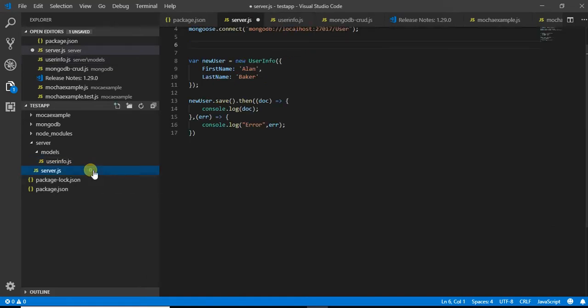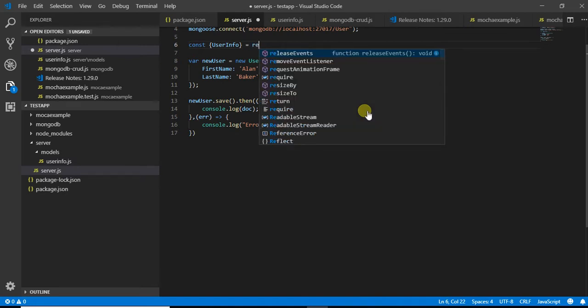So now head back to our server.js file, and over here I can say const user info is equal to require.